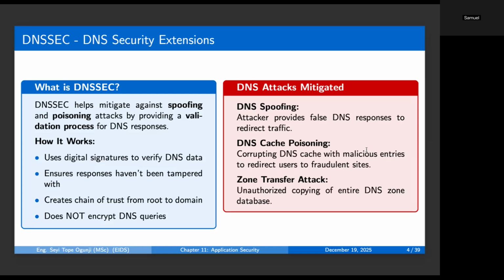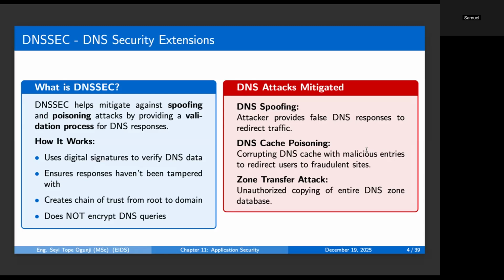For instance, let's say kids. A kid is sent to a library and you have told the kid that whatever you see in that library is actually good. But someone has gone there to poison the books, to put in some books that are not ideal for kids. So that library has been poisoned. So also DNS, the phone book or the library of the internet, could be poisoned that way. And that is what we call DNS cache poisoning.